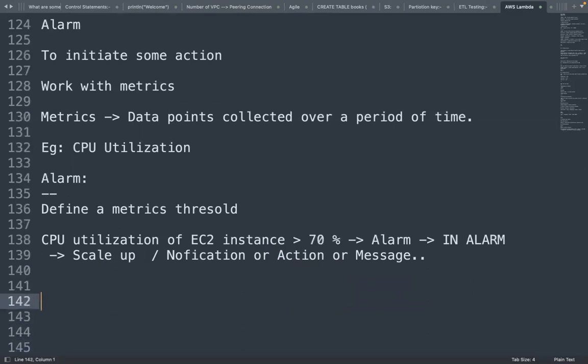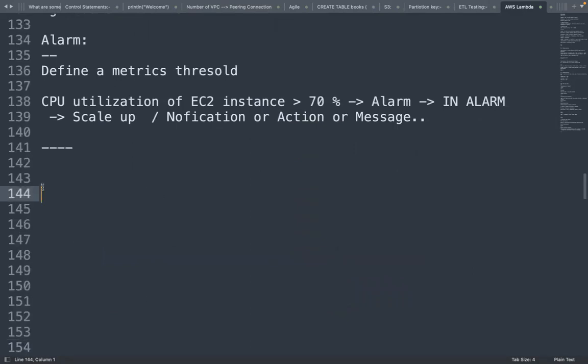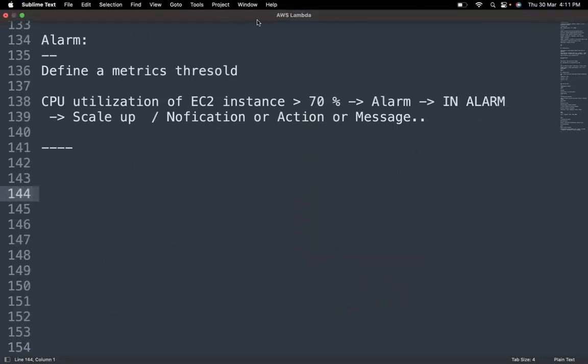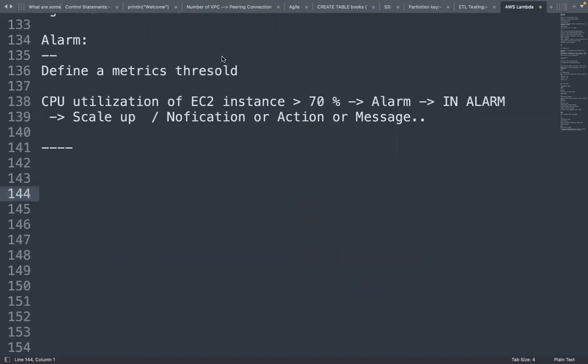What is CloudWatch alarm and CloudWatch logs? CloudWatch is one of the monitoring tools from your AWS cloud. Using that, we can monitor your servers, your resources, your services, your application, right? Using CloudWatch, we can generate some logs. We can generate some kind of alarm. Using this alarm, we can define some threshold, like that I'm saying. Fine.